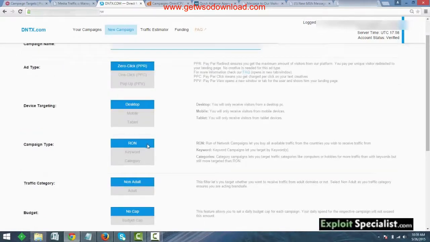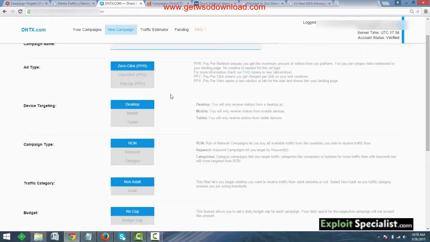What they have is run a network with the PPR, or they have the PPV with the run a network, or they have keywords and categories, etc. Currently, I've just been doing the PPR with the run a network. I haven't really tested the keyword stuff with this yet, primarily because I didn't see a lot of traffic with this at this point, but initial stages of testing are still underway, so it's going to take me at least a week or so to figure out if I want to go from one to the other.